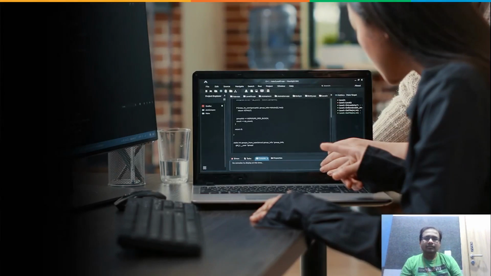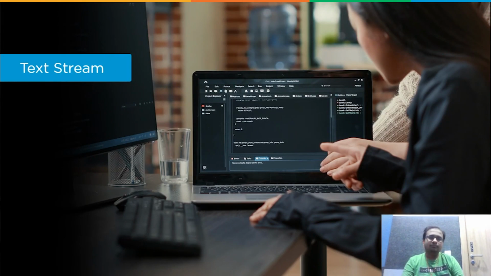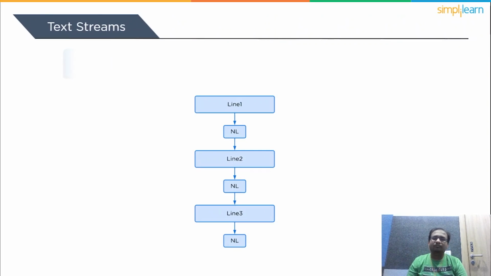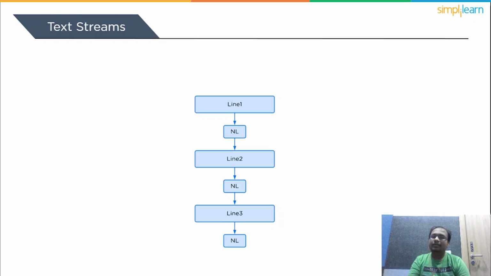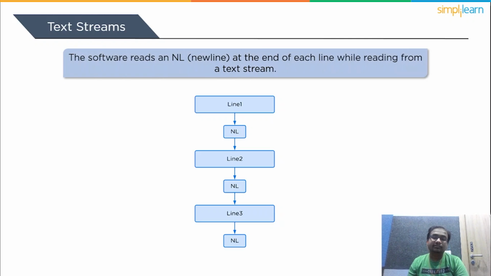Next, let's discuss text streams. A text stream comprises one or more lines of text that may be written to a text-oriented display and viewed. Next, a software reads a NL or new line at the end of each line while reading from the text stream.